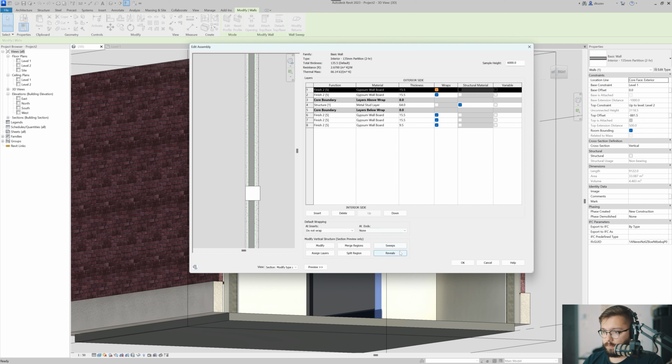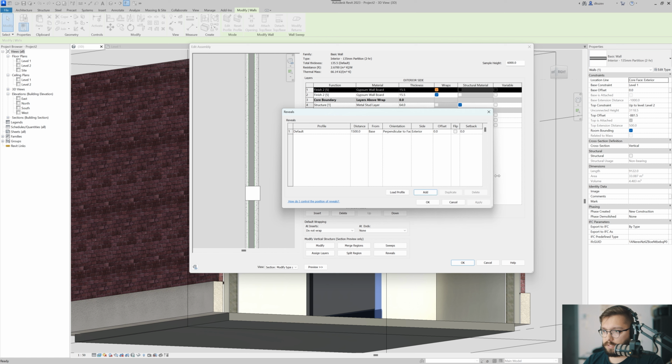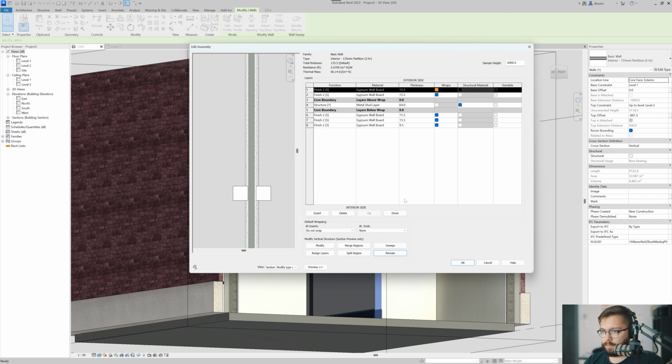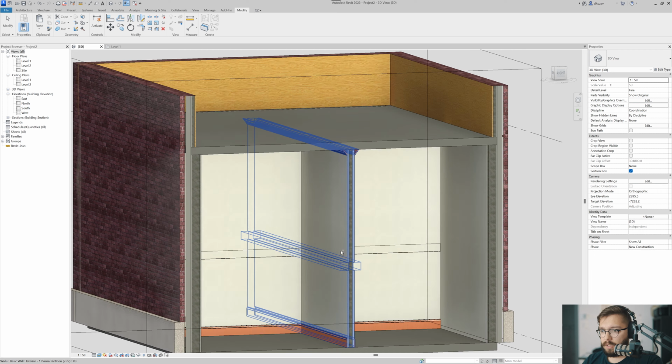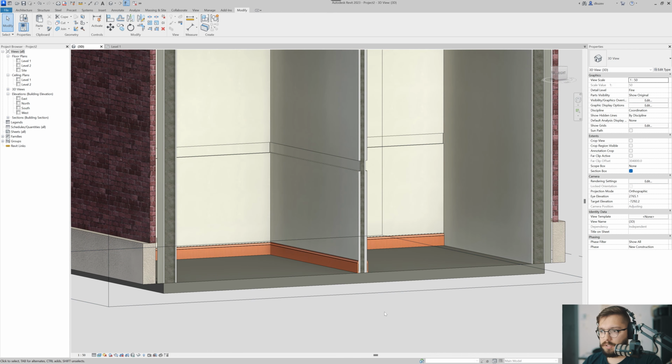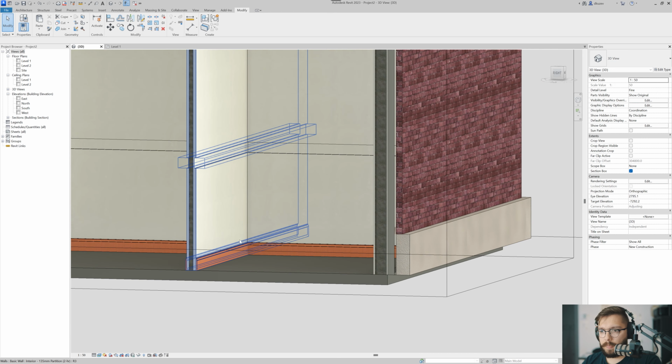Okay, this is too much. Reveals. Let's say I would want to offset it 100. A little bit more. If I say 110. Okay, let's just say that. And then I'll actually duplicate it, and then I'll do one on the interior, one on the exterior. So apply. All right, doesn't matter. Proves the point. So see, now there's this particular detail that's happening in the wall.